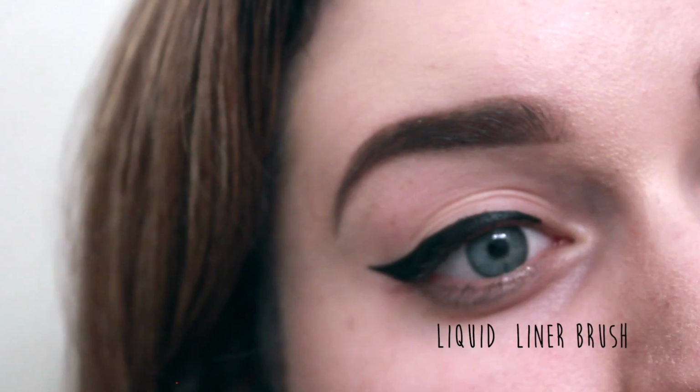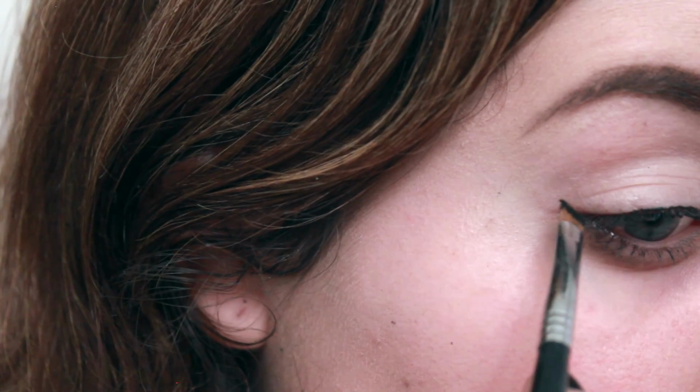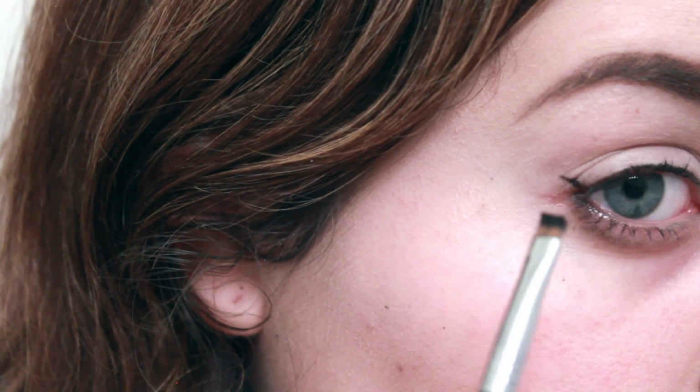And that's it for that method. It's my favorite method, by the way. I didn't already say that at the beginning. But now moving on to the shadow liner.